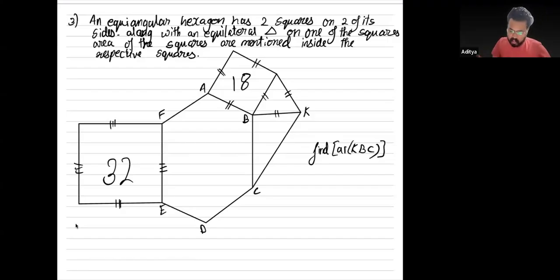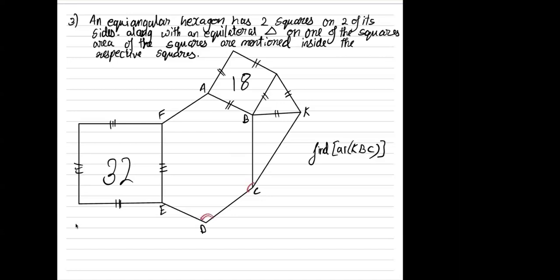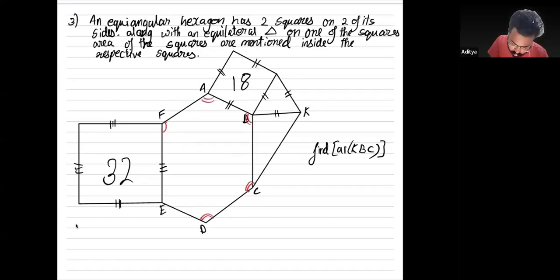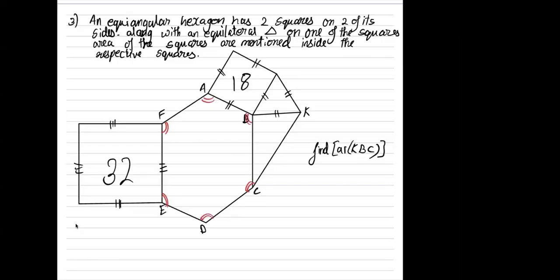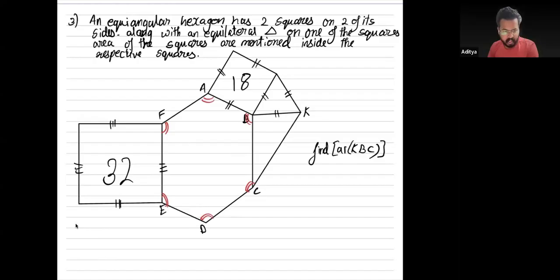Okay, so an equiangular hexagon means that all these angles are equal. Sir, all angles are 120. Very good. That can allow you to make one guess about this figure, because it seems as though opposite sides are equal. Yeah. So if anyone can prove it, very good. But you can directly use that also since it is visually apparent.